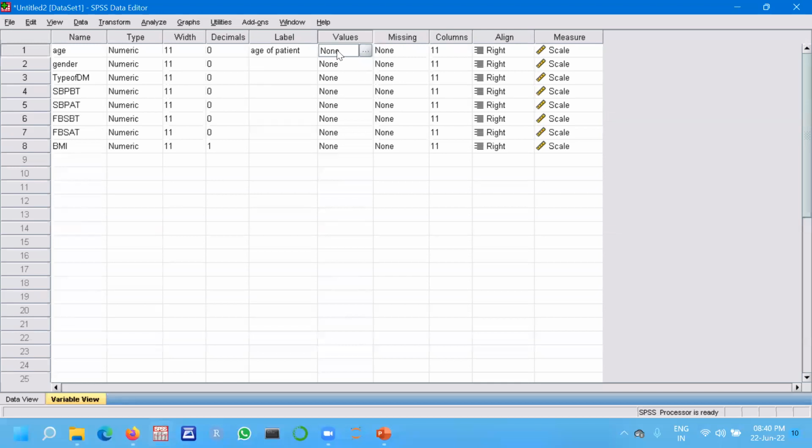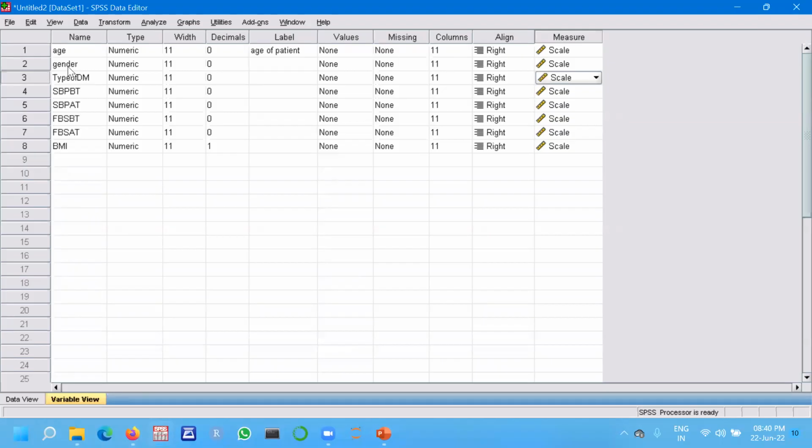These are very basic things, and I'm not going to explain all of them. Categorical means categories like nationality, gender, education level. Understood? Whereas age, hemoglobin, fasting blood sugar, systolic BP, all these things are continuous variables. So I'm not giving any values here. Everything is as such.